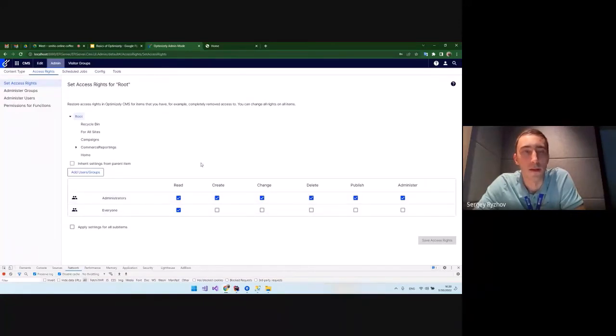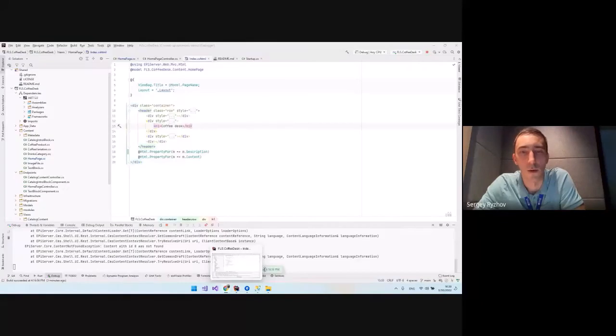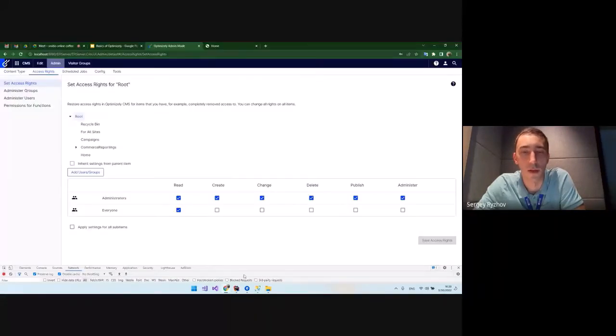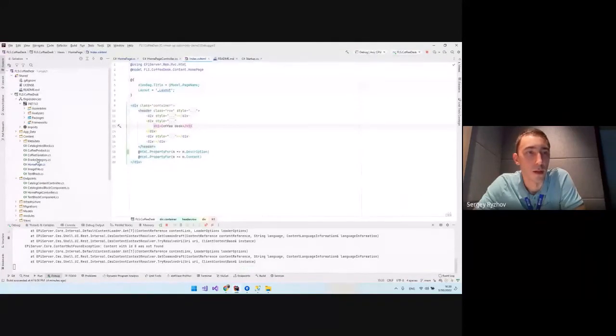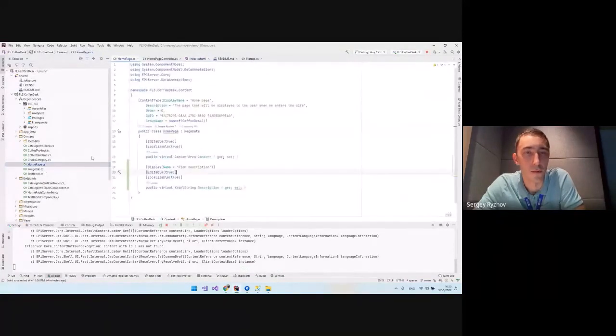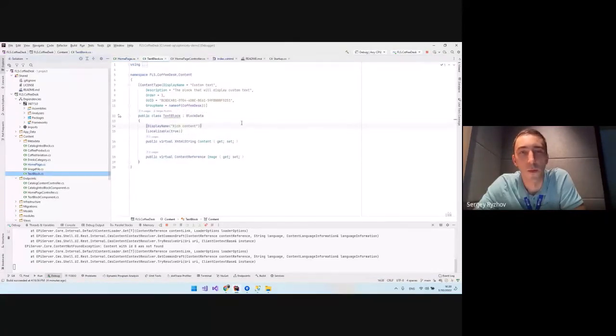Okay, now let's go back to code and see how the commerce part and how blocks could be defined. Before, we created a page, and it has a content area, which I said contains some blocks. A block is a small widget for the server which could contain some specific piece of information for business.